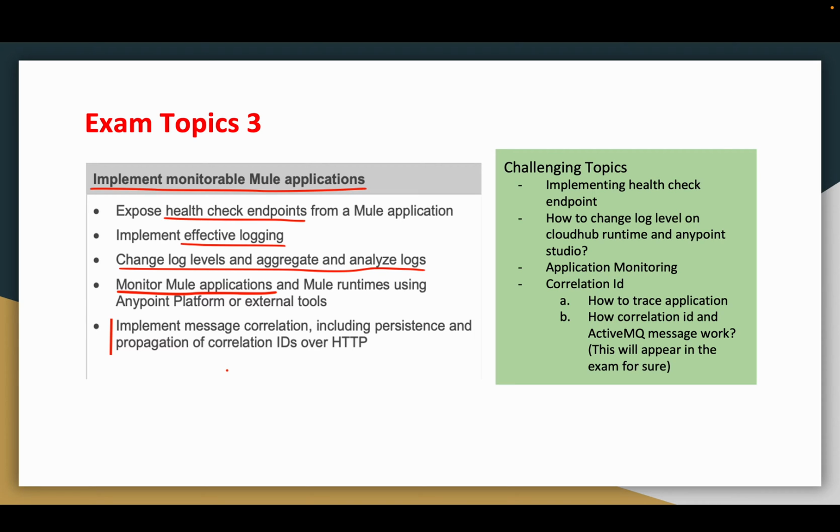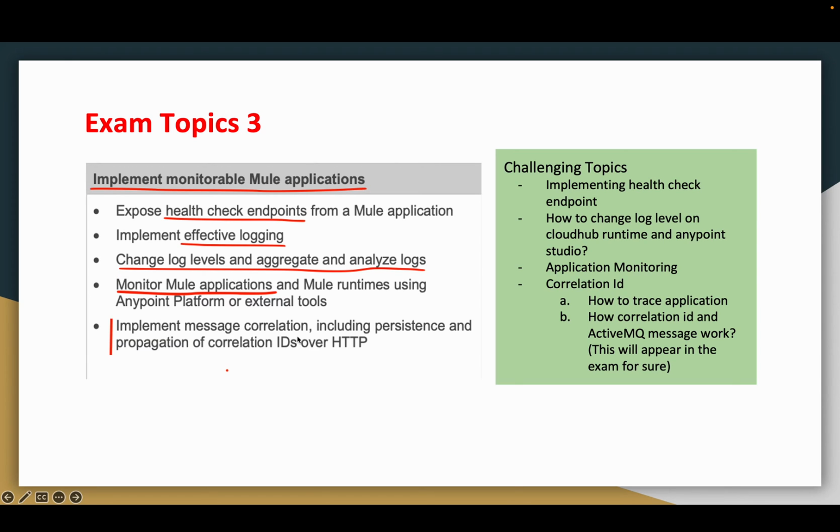And there is one question, how are you going to check the Salesforce connector performance? They could ask about any connector, right? How you check how many requests pass through the Salesforce connector, for example. That you need to know.